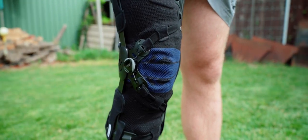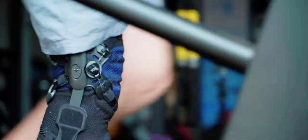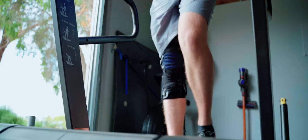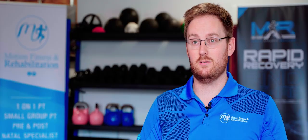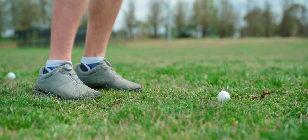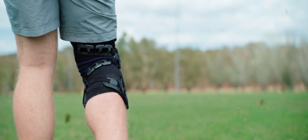I've recently tried the Junior Train OA. I got some in for clients here at the gym, and for myself I tried it out — to me it sounded like the perfect option in between the braces I've been using. It unloads the joint, reduces the pain, and it really helps stabilise what I'm working. In a workout, walking around work, or those sorts of things, it completely just changes the way my knee feels.